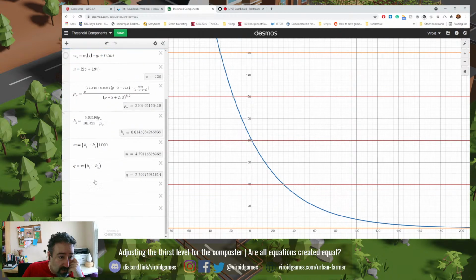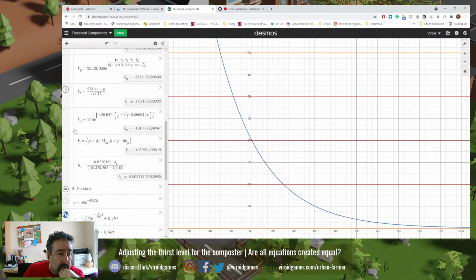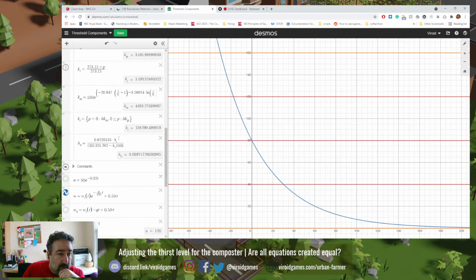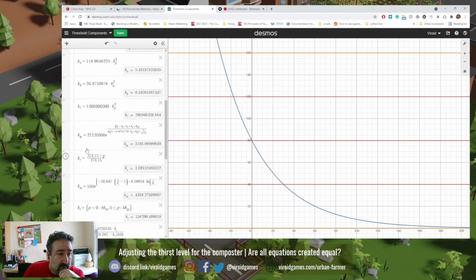The Q is basically U multiplied by H of S and H of A, the difference of those H values. And you break this down into many other parts. And KT and K1, all the KT values are a combination of K values from 1 to 7, and then positive temperature, negative temperature, all this.